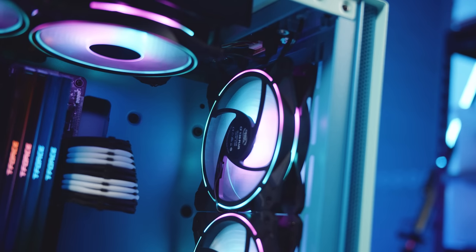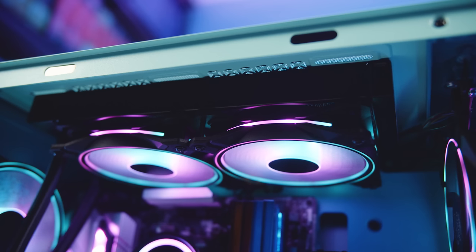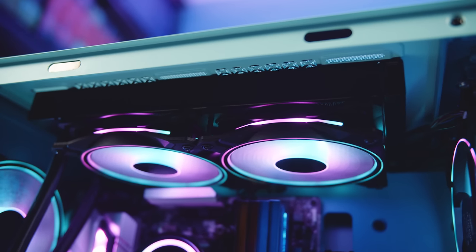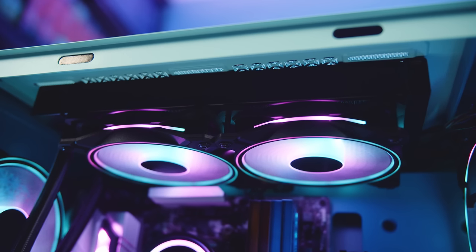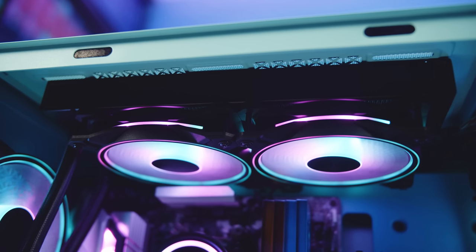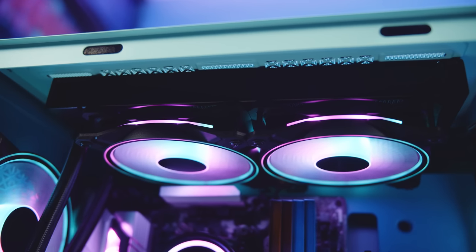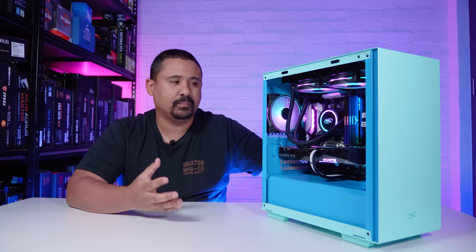Now, we get asked quite a lot how I do this split lighting effect. Well, it depends on the software you use. For this, I actually cheekily stuck in a Commander Pro, and I got the adapter cable that I made that converts Corsair RGB into any other RGB, and I basically just used iCUE to configure the lighting on these fans because it's just the quickest and easiest way to do it if I'm doing a build like this.